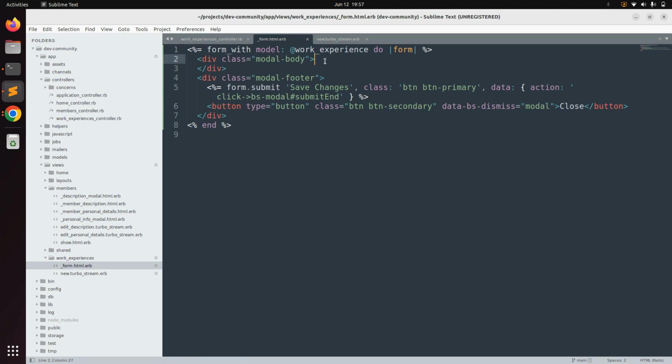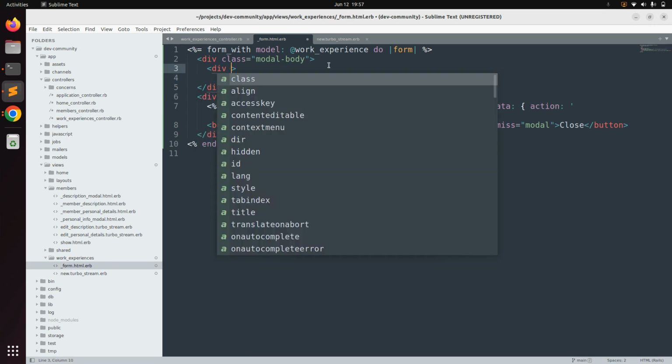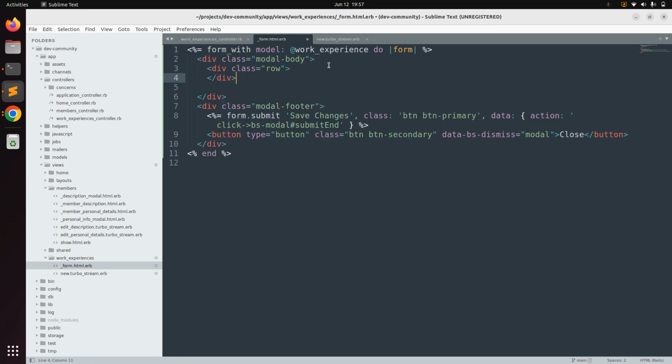Okay, so first we need to add a div class row here. And in this row class, now let's write a snippet to display the errors. And these errors will be visible to the user if validation for work experience has failed.